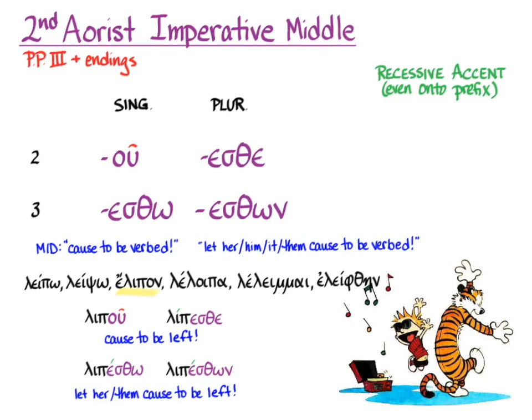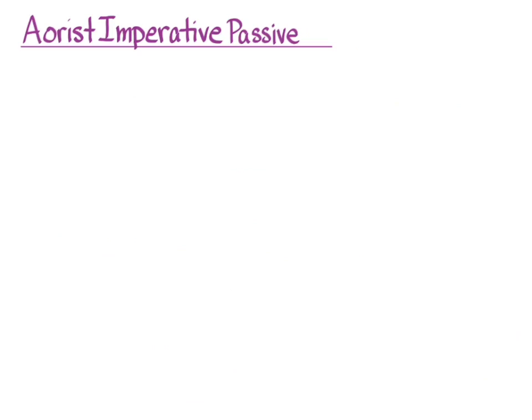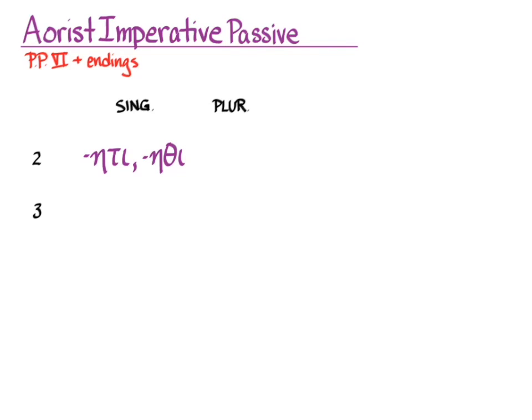Now, we've done everything except the passive, and that, of course, is because the passive is from a different principal part. So the aorist imperative passive comes from the sixth principal part, plus our new endings, and those endings are eti, and there's another ending in the second person singular, and that is thi. But you'll find that ti is used much more often because of the rule of dissimilation of aspirates, which we've talked about occasionally. It's a wonderful jargon word that says that Attic Greek doesn't like to do thethi or phithi. It likes to have only one aspirated consonant in a row.